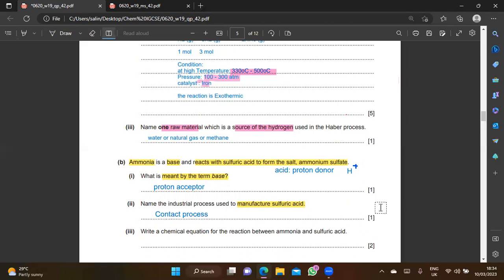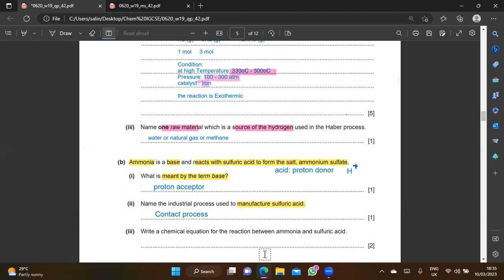Okay. So what is the thing that you have to remember today? The name also. Sometimes they will ask you, what is the name of the industrial process used to make ammonia? So your answer is Haber process. Name the industrial process used to make sulfuric acid. Contact process. Two processes that you're learning today and you have to remember. Okay? Remember the name.